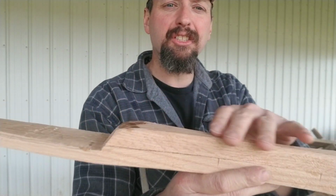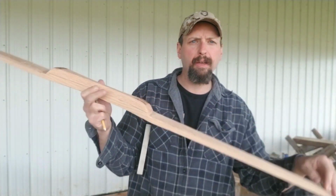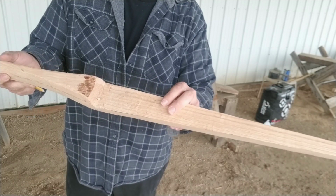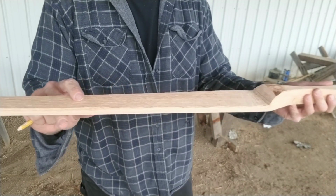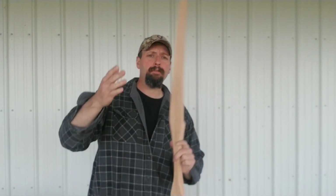So I've got this handle section dried and contoured, and I've got the limbs themselves planed down to about 5/8. Some of them are 9/16 in areas. Approach this a little more carefully, and I'm going to start using maybe a spokeshave and possibly a cabinet scraper instead of the block plane, just so I have a little bit more control. All right, so I've been continually going at these limbs thickness wise, and right now just by floor tillering, as I showed before, I'm getting a little more flex now than I was before.